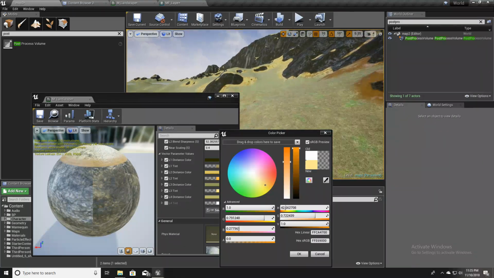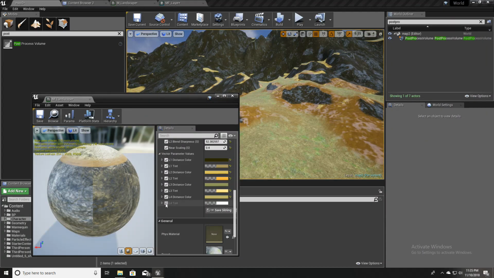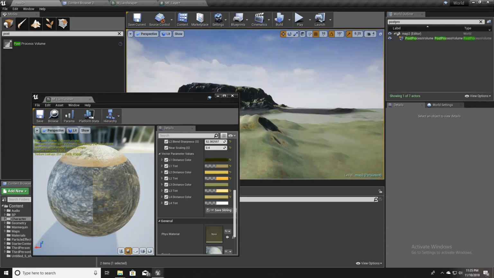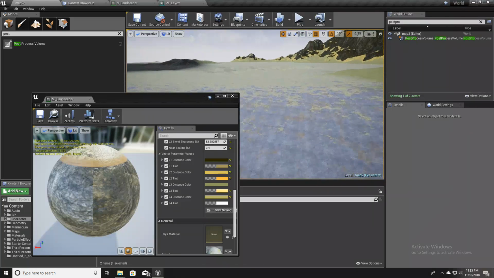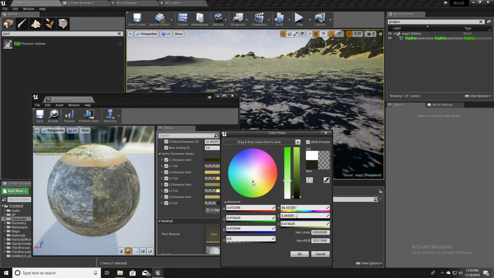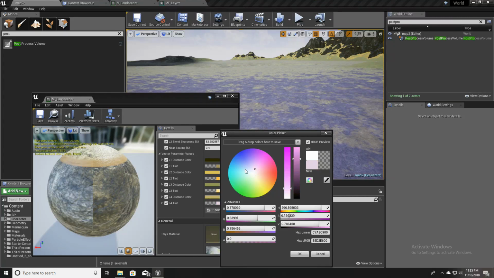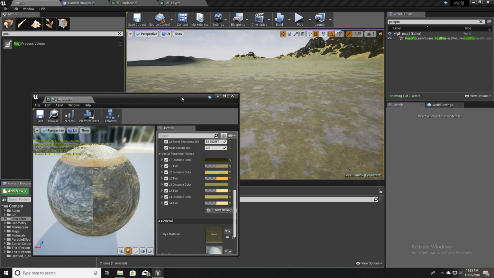Okay, so that's good for now, right? And what is L4? L4 is this sand or whatever. Yeah, no. Okay, I'll leave it like this.